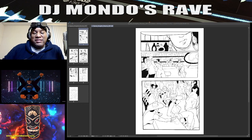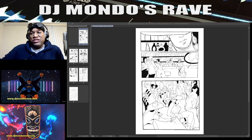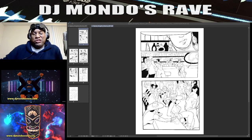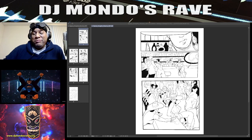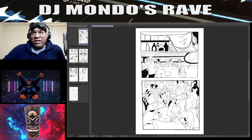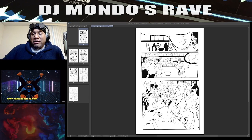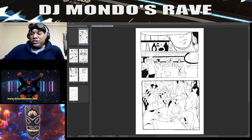But as I mentioned before, everybody thinks that Cintiq is the industry standard for drawing and doing digital art, but there are a lot of up-and-coming companies out there making touchscreen monitors that are just as capable for nowhere near as much money. So definitely look into those.